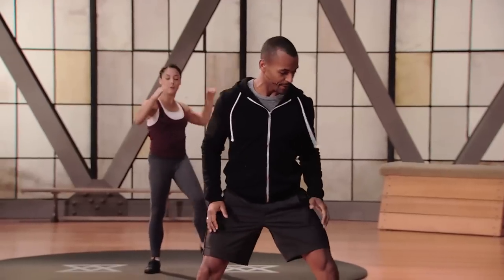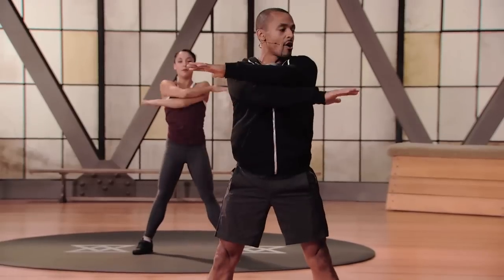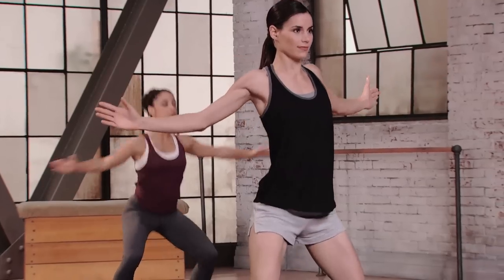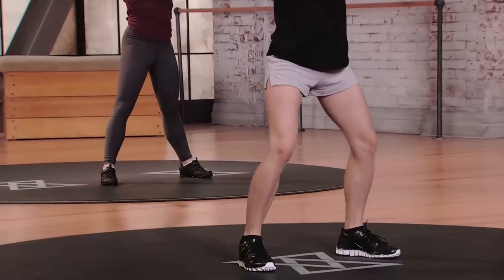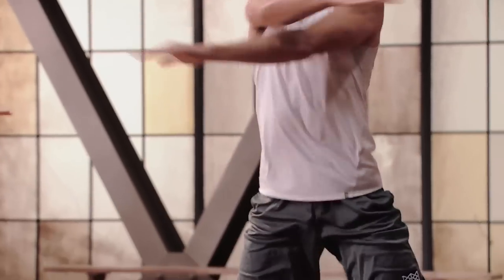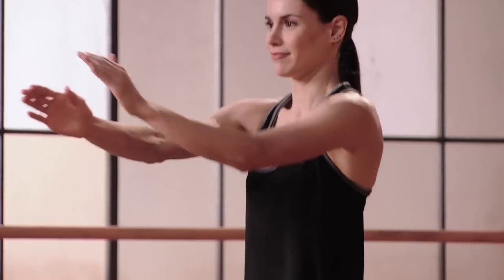Okay, so we're going to get into a second exercise. I want you to go toes out, go into a partial squat, squeeze your shoulder blades together, and then come back out and bring your arms forward. So we're going to go nice and fluid through that. Down and up, down and up. You can mod up or mod down based on your ability throughout this routine. We have tutorials. Jana can help you out if you need more detail on any of these movements today. Good, let's do 1 more rep.